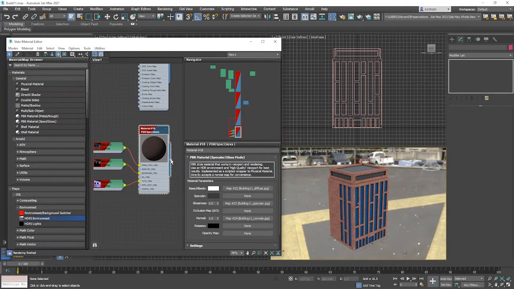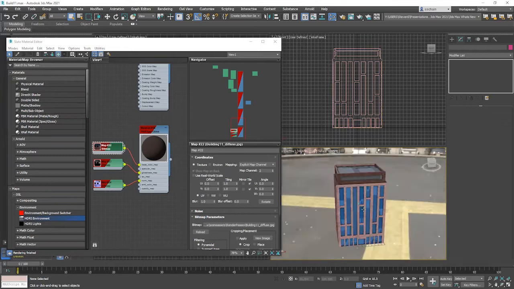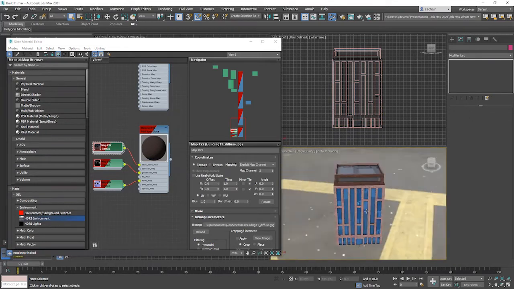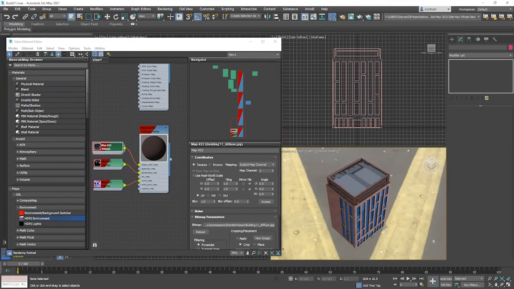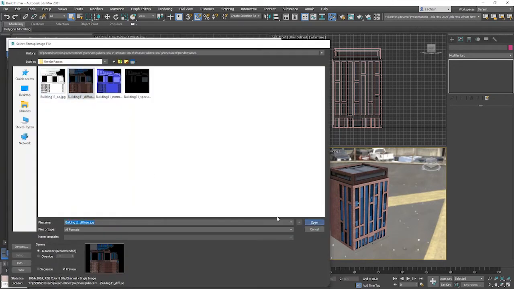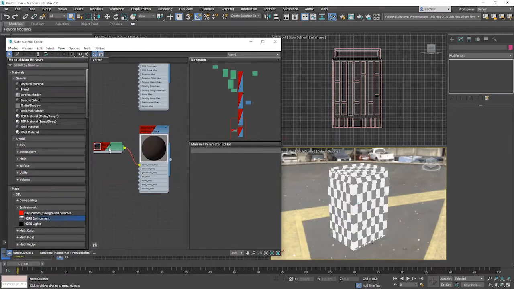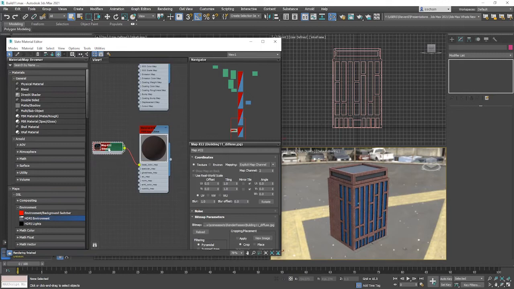I can take it and just apply that to this object and make sure that everything is on the right map channel. That is the texture, and the mapping on this is a little bit off because I changed the mapping between renderings. So let's grab the diffuse, and let's get rid of that and that. And let's grab the ambient occlusion that I rendered.